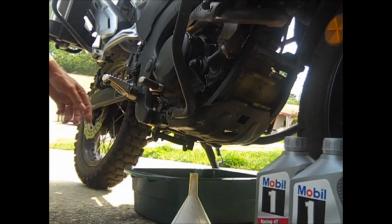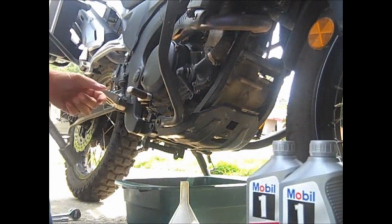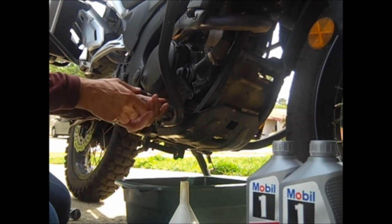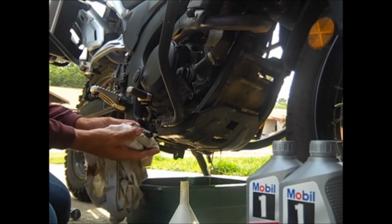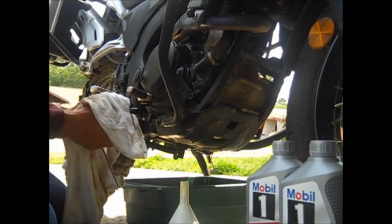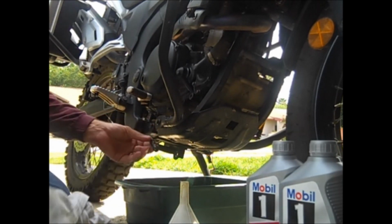All right, so let's start taking a look at these screens here. There's one on each side. Get this free with that. There we go. That's all it took. A little bit more leverage. I'm going to try not to drop this plug into the drain pan. I've had a tendency to do that at times in my life. So inside here is supposed to be a screen to catch metal debris. And check it out, there it is. And it actually doesn't look too bad. It looks pretty clean. Actually, yeah, doesn't look bad at all. So I'm just going to pour a little mineral spirits over there, be sure everything's cleaned out. But like I said, I don't really see any debris in there. That's a good thing.